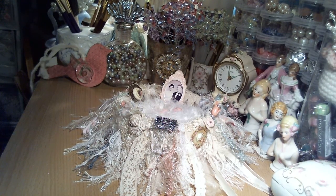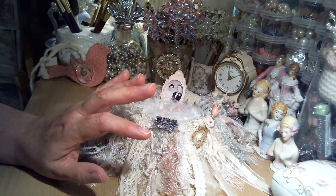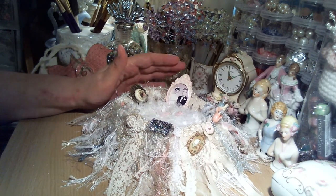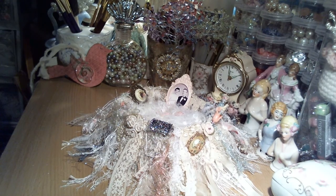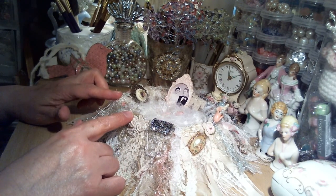But this one was a special nest that she did call the Treasure Nest. And so anyway, I will be ordering another one that she has. I've already put my order in just for her woodland nest, because that's more natural, with more greens and blues and browns and those types of tones. So this here, when I sent this and put the stuff together for it, my treasures, I wanted to keep the color scheme in the colors that I like, which are all pastels. So light blue, light pink, peach, mint green. And I love vintage. And so then I tried to incorporate special things that I had.